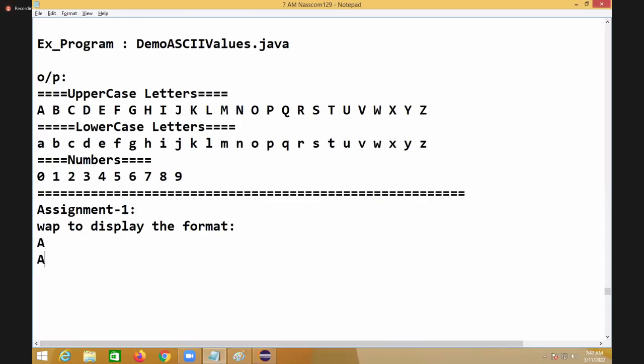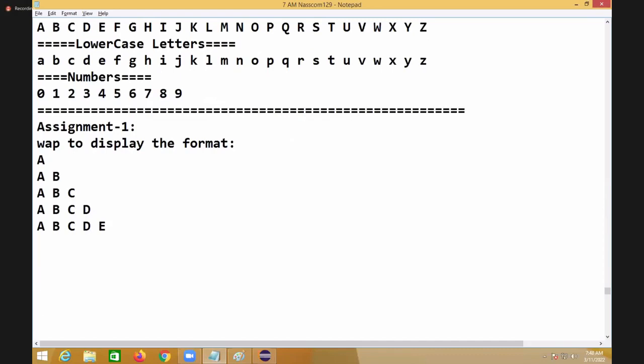Capital A, A B, A B C, A B C D, A B C D E. Don't work with characters here. Work with numerics, then convert. There's a technique. Here I want to educate you.